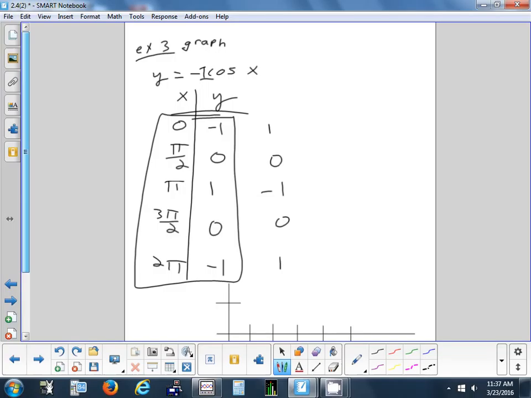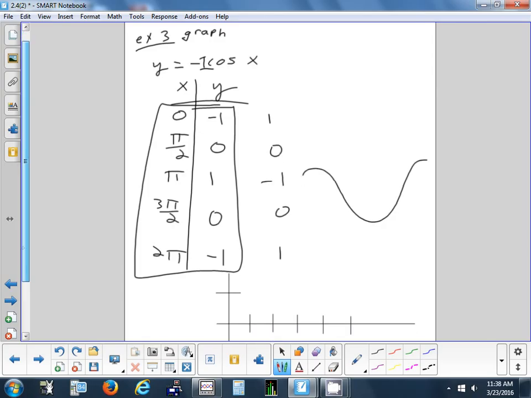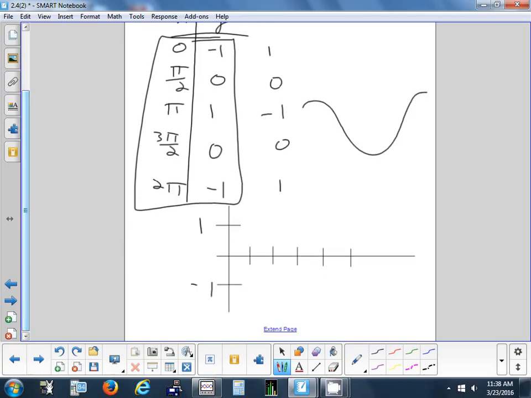All right, so the highest value is still 1. The lowest value is still negative 1. The amplitude didn't change. But what do you think is going to happen when I graph it? Yeah, it's going to be upside down from what we're used to seeing. Okay, so cosine, you're used to seeing something that looks like that. That shape is going to flip. So we label our axes, and we're at 0, -1, 0, 1, 0, -1. So now instead of a V shape, you're going to get more of like an N shape, an upside down V shape.